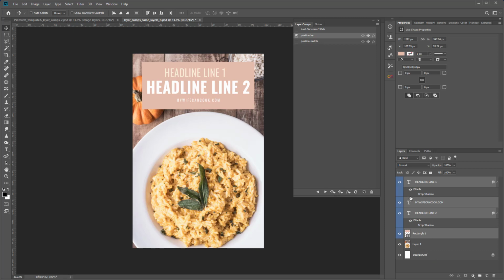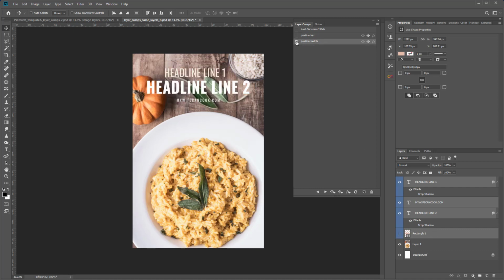Only position. So if I were to do something now like turn off this background rectangle and switch between my things again, things move around, but since it did not store that visibility, then whatever is currently visible in this document is going to stay visible or not visible when I click to a new layer comp, because these layer comps here only store position. And I just want to point this out because this is going to be sort of crucial to how you set up and organize your template, and it's really up to you how you use your layer comps.